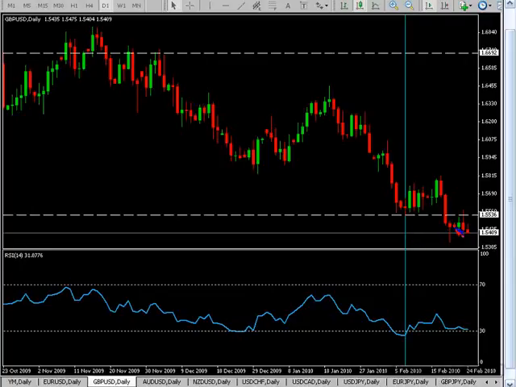My interpretation of the pound dollar in terms of the RSI, and then I'll get to the dollar Swiss, is that the RSI crossed back below 30. When that occurred, the pound dollar hit a lowest low of 155.30. Well, the buy signal occurred, and let's roll back the clock and pretend that today was February 8th when this crossover occurred, February 8th, February 9th. Let's say you and I and everyone bought the pound dollar based on this crossover. Does it look like an intelligent trade at the time?